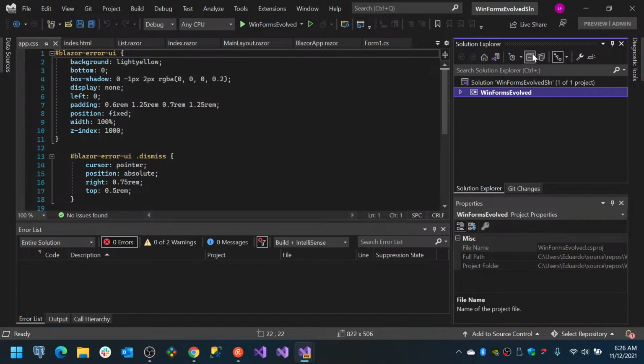If you design that correctly, chances are that you will be able to totally reuse your Blazor pages in all of the other applications or in all of the other frameworks or platforms, right? In Windows Forms, in MAUI Blazor, for Android, for iOS, for WinUI, and of course in web.